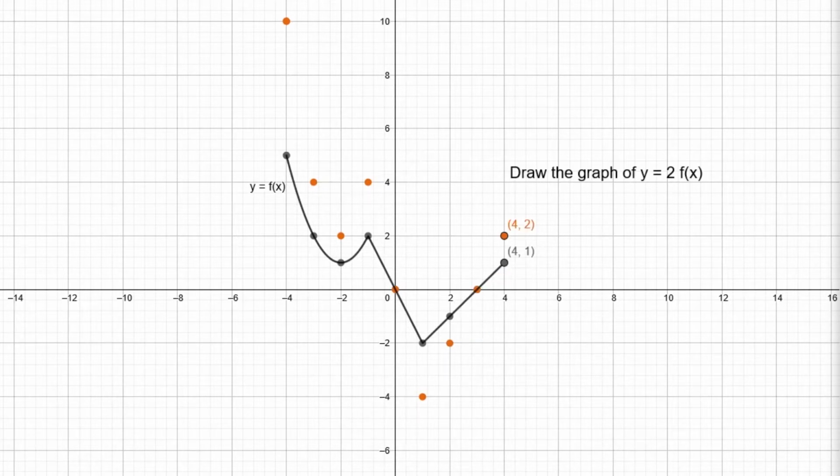And now if we remove those coordinates to make it a little easier to see, and we join those points up, the curve we get will be this one. So how did we get from the original graph y equals f of x to y equals 2 times f of x? Again, we've got some stretching, but this time the stretching is parallel to the y-axis. We're stretching up and down with respect to a fixed x-axis. And again, the scale factor appears to be this 2.